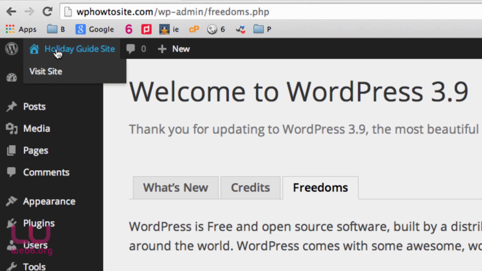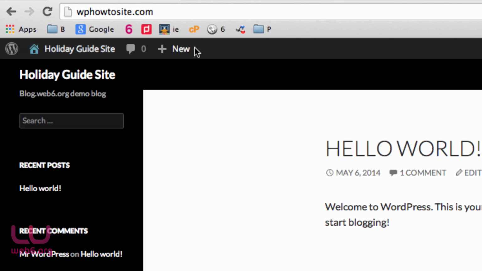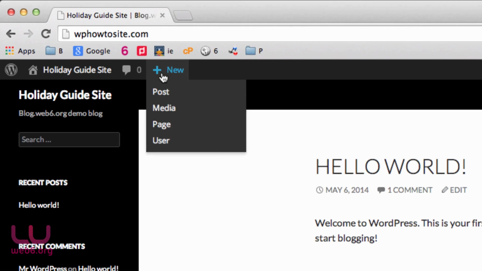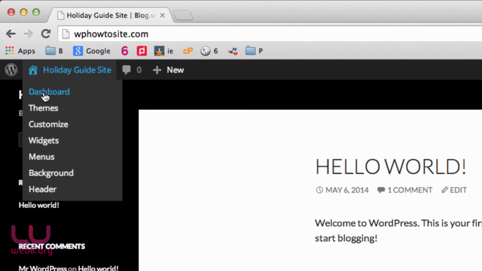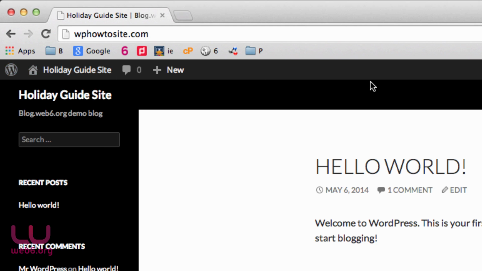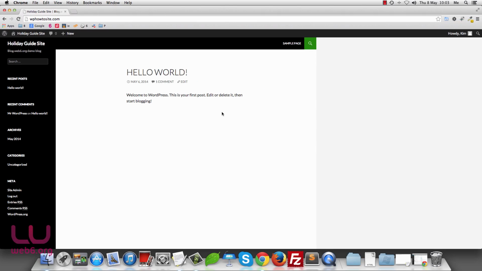So if I click on that site name, it will switch back to the front end. This is what your users see. But you see it differently for now because you are logged in as an admin. You see the toolbar, where you can also create new posts and new pages, upload new media, add new users, and you can also click on dashboard and go to themes, customize, and so forth in this link. Also, if you hover over the WordPress icon, you will still see the same links. But your visitors will not see this toolbar, only you see that. The visitors will only see the appearance, the front end.